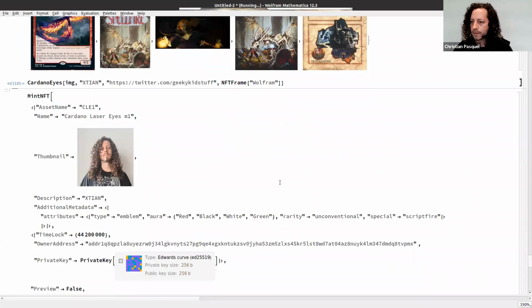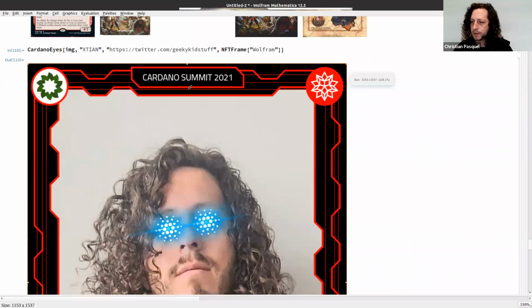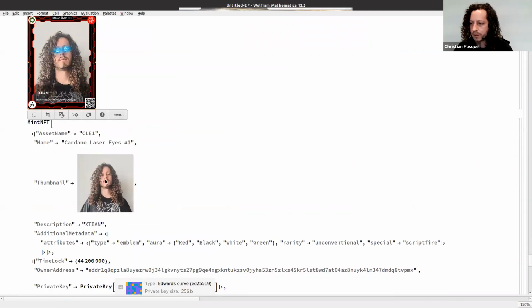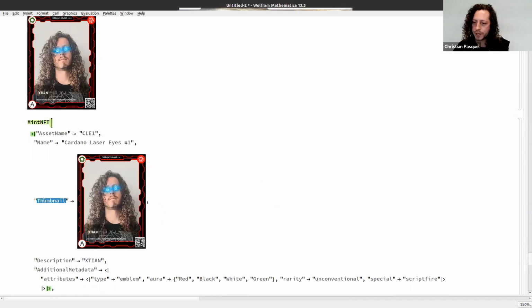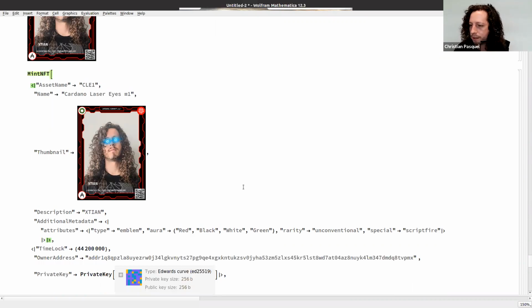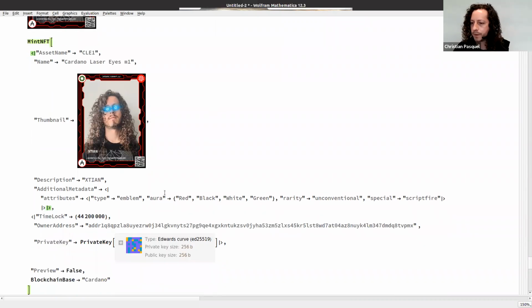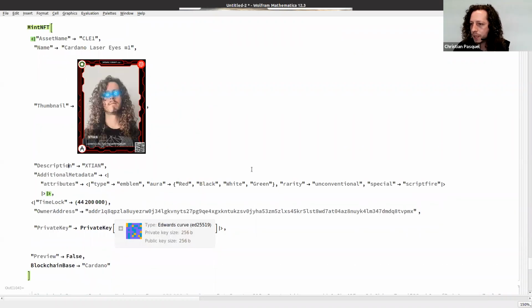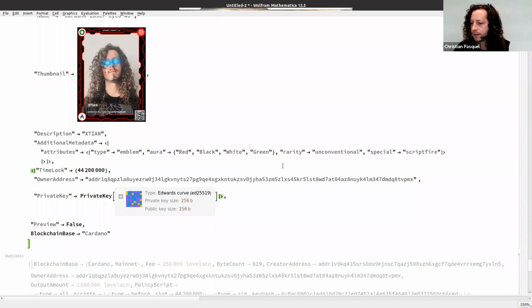And one thing about this function, we have to update this. It is kind of misleading, because we originally thought of this as a thumbnail, but after reading more of the metadata standards, we thought about redesigning these. So the thumbnail is not just a thumbnail, but the actual image. And you'll be able to add more files if you want to add things that are not images. All right, so I think we are ready now. And okay, let's go.